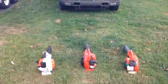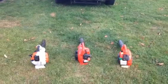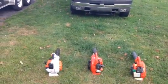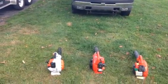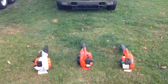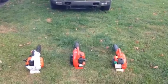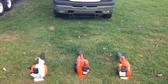The Echoes, just don't even bother. If someone wanted to give it to you, I would say no thanks. This is not a blower. This is made for a homeowner who wants to blow off his front sidewalk. That is it. Hate to say that. We've bought Echoes since the 90s. We've went fleet with them a couple different times, and since the new regulation, I don't believe their equipment has held up well at all outside of the backpack blowers. The weed eaters had carburation issues. The small blowers are worthless. They're junk.